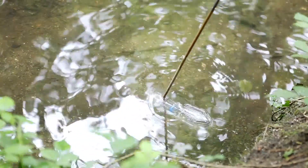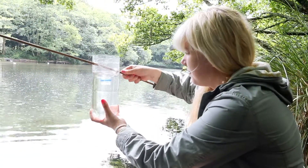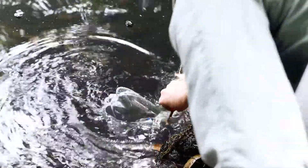My name is Ashley Dale and I work for Acer Ecology, and today I'm going to be showing you how to make a bottle trap. Bottle traps are often used in ecology consultancies such as Acer Ecology. They are the most simple and most useful way of monitoring whether you've got newts in your lakes and ponds.